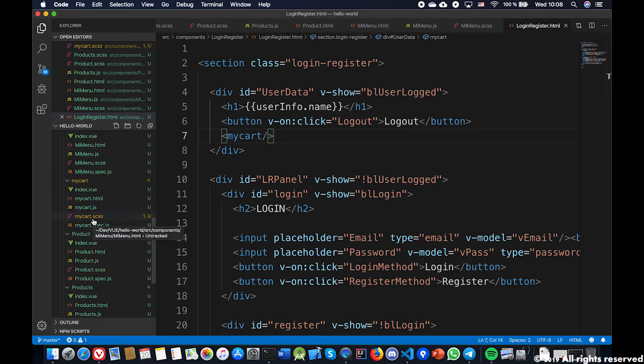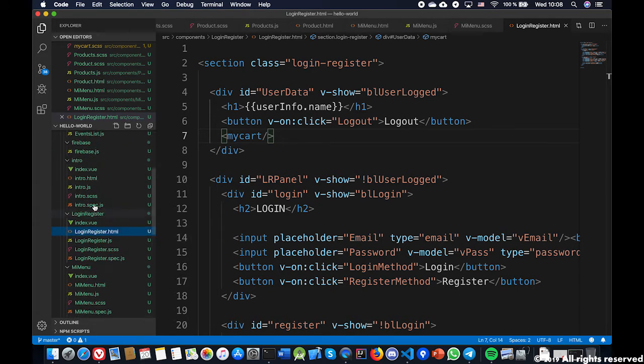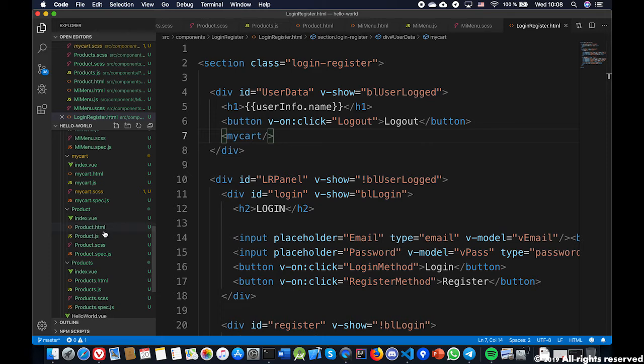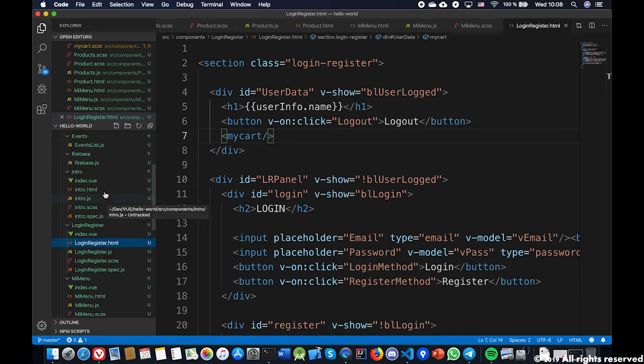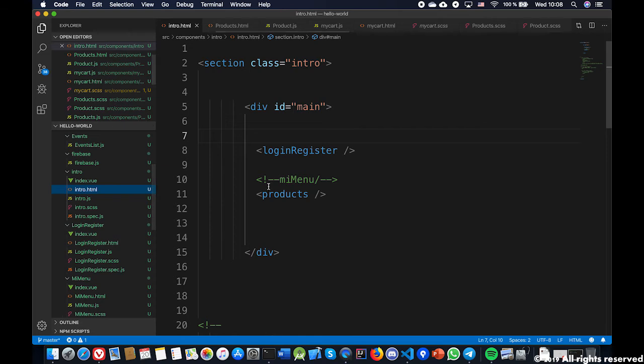The problem is that the cart component, which is inside the login register, and the product are in completely different contexts, because the product belongs to products in the hierarchy, and products belong to intro. You can go here and see it, products. While on the other side, login register is a sibling of products. There is no relation between both.